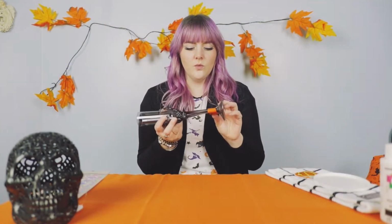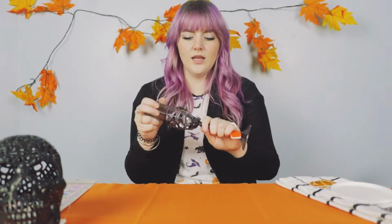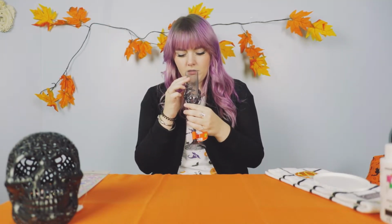So for this next one, we are going to take this $1.50 plastic champagne flute. My idea is to take this cup part out of it. We might have some trouble, but I think we can do it. And I want to paint this white. Then we're going to put a cool looking candle on it. Hopefully that will work.